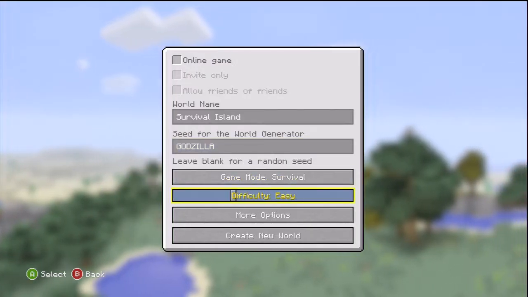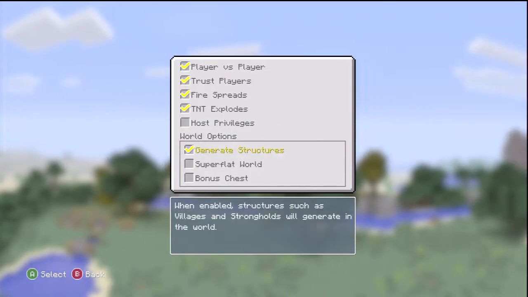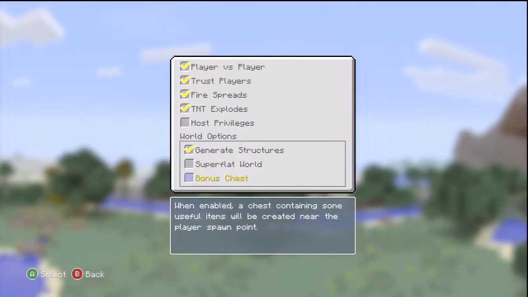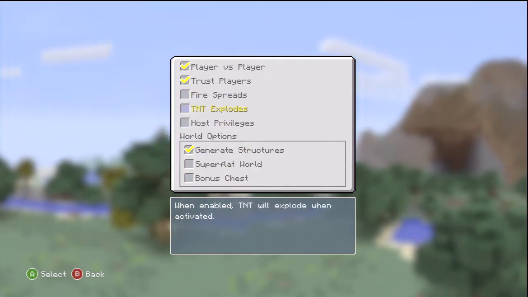So we're going to go into survival, hard. I'm going to turn off host privileges. No bonus chest, let's make it hard. We're going to do that off, and we're going to create this world.